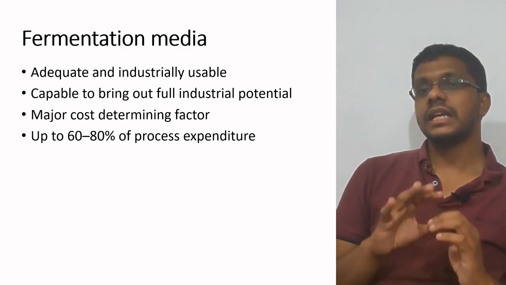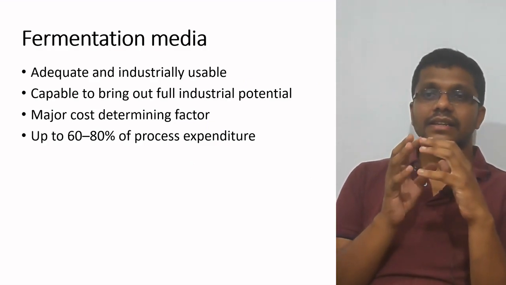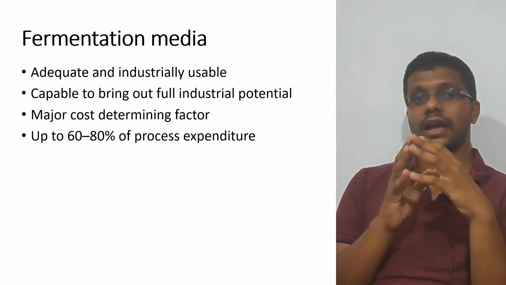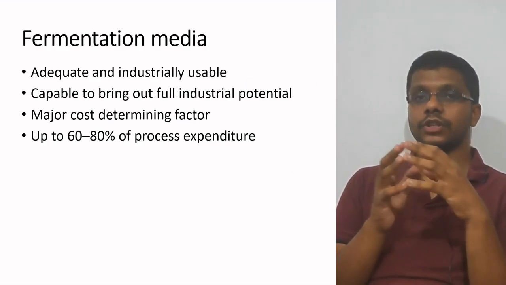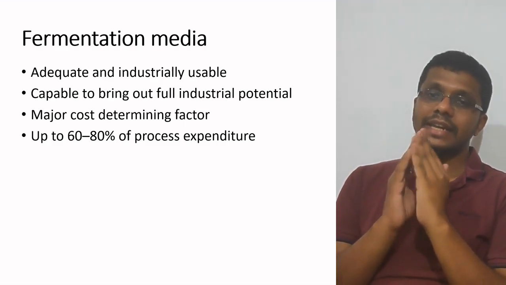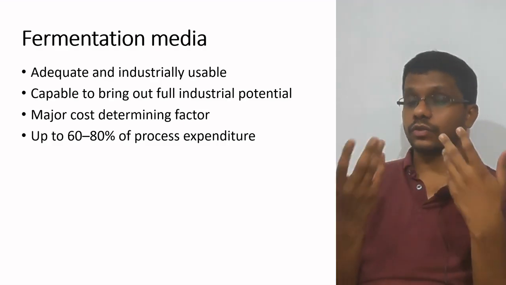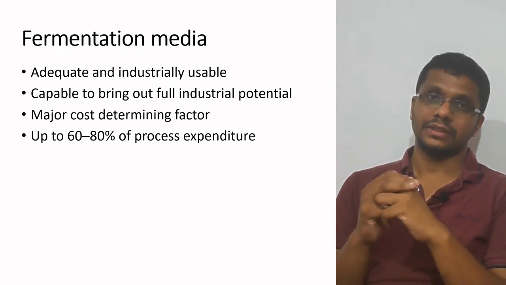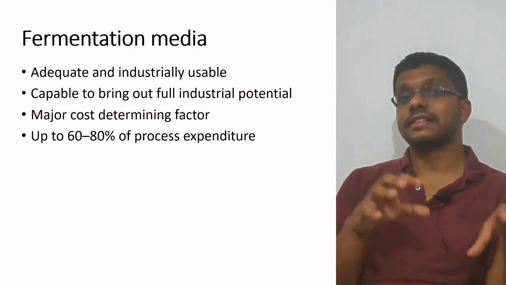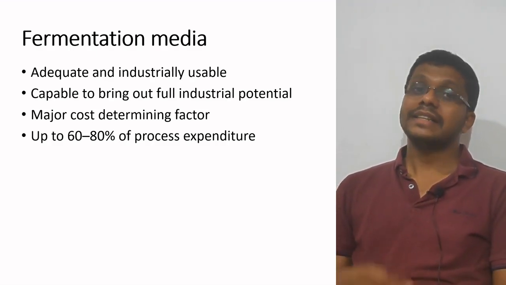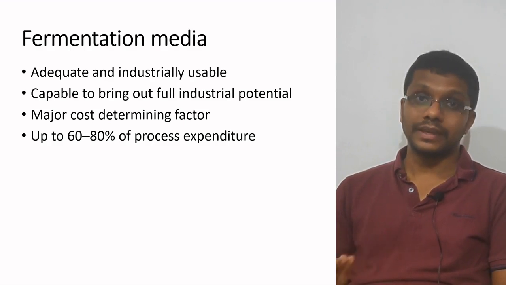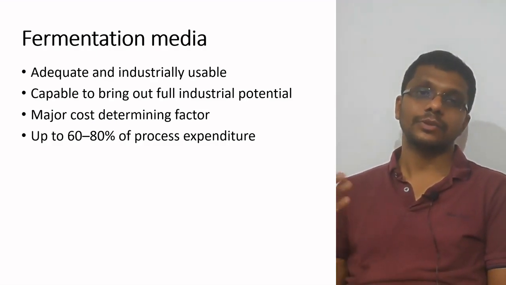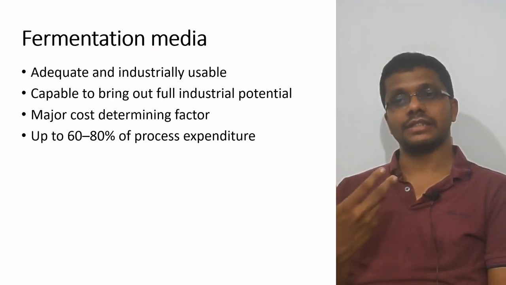So the basic function of fermentation media is to provide adequate nutrients and energy for the microorganism. Adequate nutrients means it should support the growth of the microorganism and the product formation, and it should be industrially useful. An industrially useful media should be economical, easily available, and there are several criteria to define a media which is industrially useful.